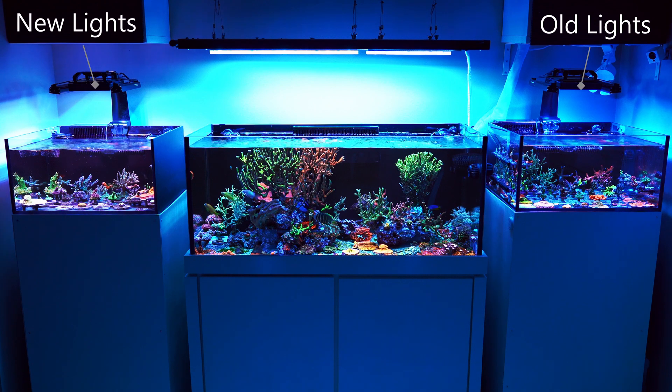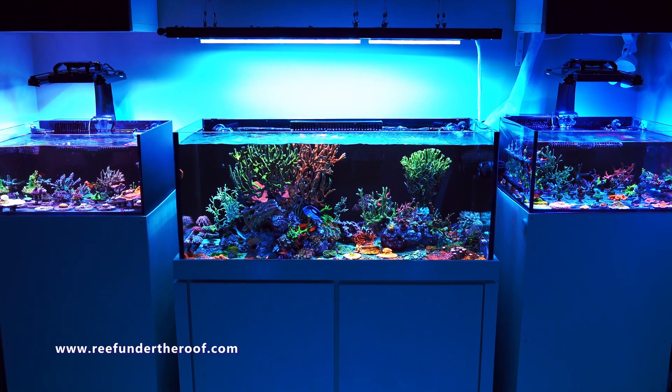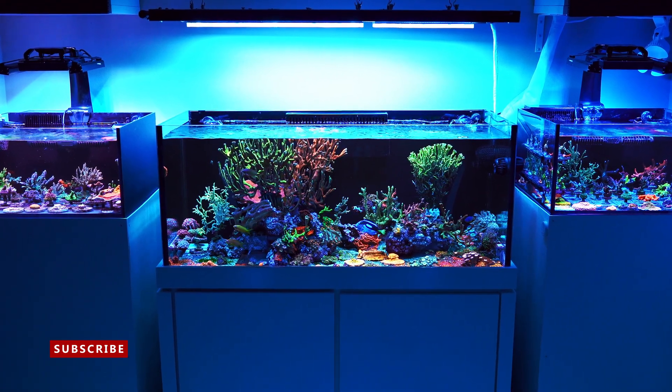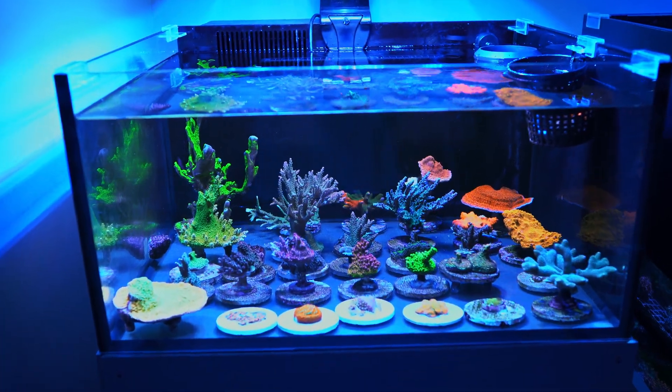I have my display tank and on the side I have two frag tanks, both going to the same sump, so all three tanks are fully connected. One of those frag tanks has been set up much longer than the other. When I was purchasing lighting for both frag tanks, I bought them at the same time and had both lights sitting in my closet waiting. Since they stopped producing those tanks, I had to search to find the exact same one, and around 20 months passed between setting up the older tank and the newer frag tank.